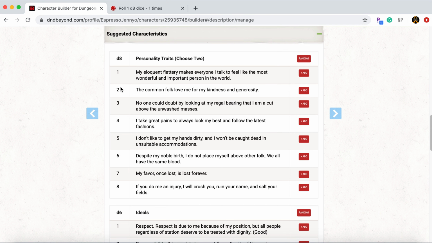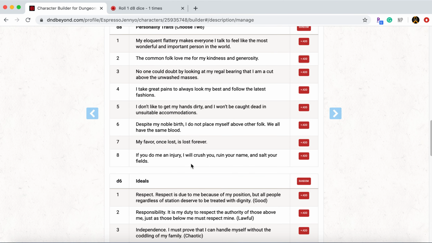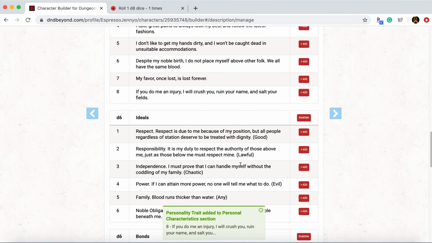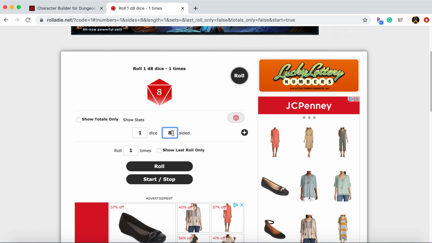You find the 2 on the chart and you read it to yourself. And then you click add. It's not gonna do anything, but you can see down here that it's added. And so we're gonna do it again. 8. If you enter me, I will crush you, ruin your name, and salt your fields. Oh, that's mean. Okay. So now we're gonna change our dice to a 6.